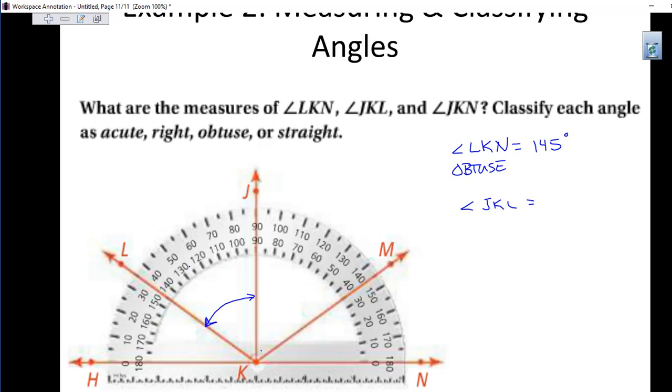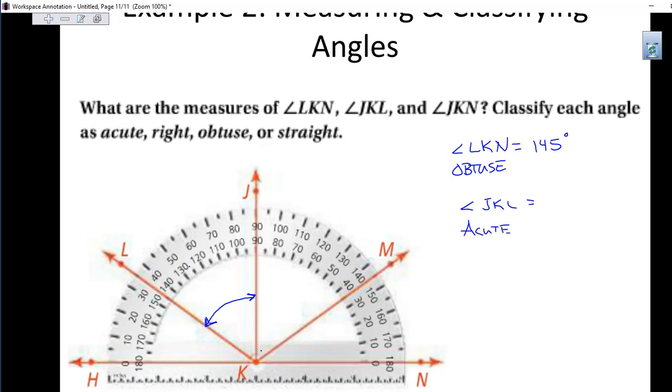Okay, so in this case, this can work just like a number line. We have numbers on each side. We need to find the distance between them. How far is it opening up? So you can have two choices. You could go from the inside numbers and use those, or you could work with the outside numbers, and you're going to get the same result. So I'm going to show you both ways. But before we do that, let's classify it here. We know it's smaller than 90, so that's got to be an acute angle. So we say this is acute.